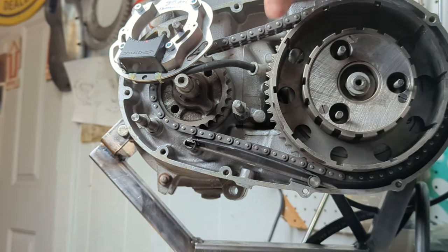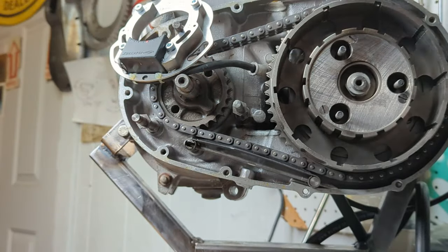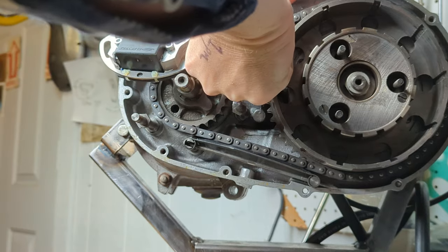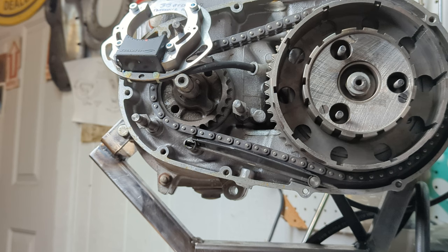So looking at this, the free play for the chain should be about a half inch. The tensioner is completely loose at the moment. And we're measuring just at a half inch. So I think this chain is actually fairly new. Very little wear on it.